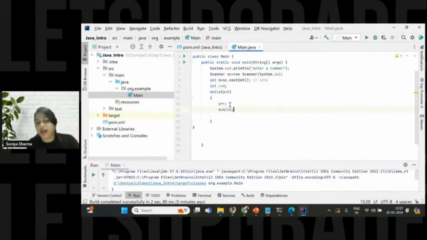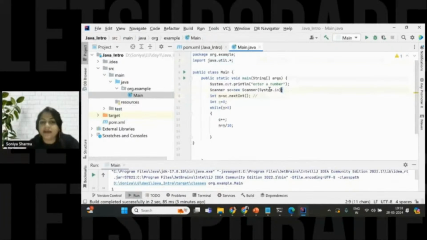This is the logic. If I get time, I'll explain this logic in detail, how it works. Okay, now your number will be modified and the counter will be set. There will be a time when 4 will be removed, when 3 will be removed, 2 will be removed, and 1 will be removed, and your number will become 0. Util is what we have used for Scanner. We have used the util package for the Scanner. The Scanner class is there in the util package.